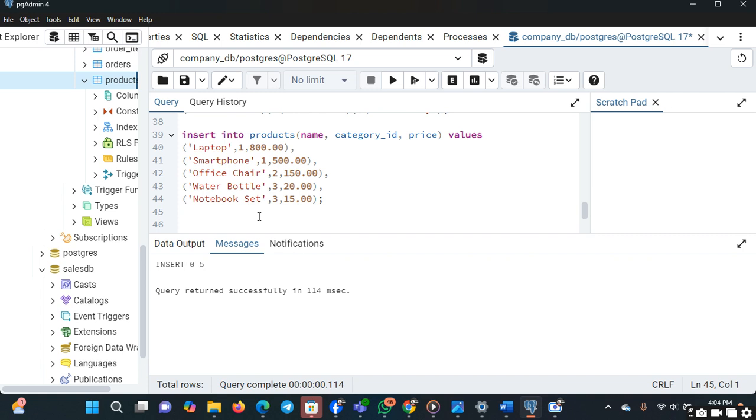So now after we are done with that, let's also insert into customers. Inside the customers, what are the things that you think we can still insert there?